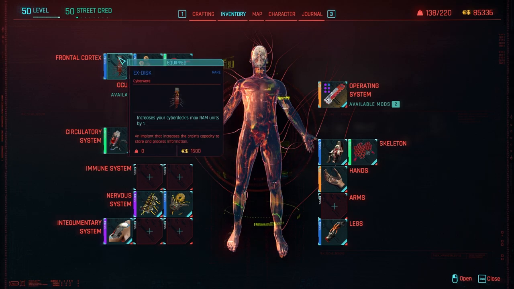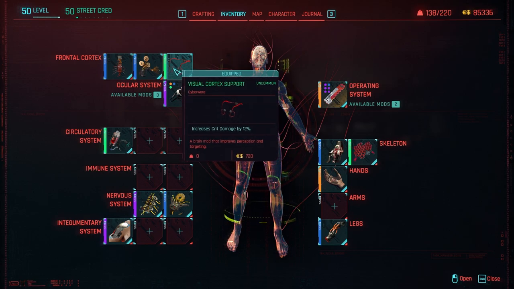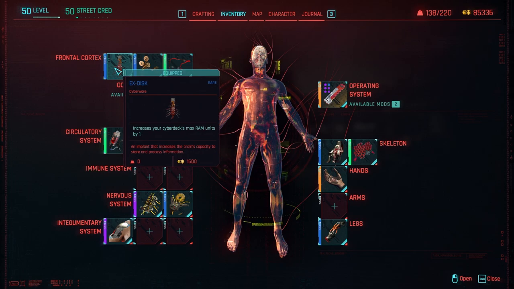So we'll start in the top left. Because I do have intelligence, I was able to take advantage of these two pieces here, but they're not the max tier because obviously I'm only at level 11 in the attribute, but the 12% crit damage and the 4% crit chance is helpful. I also got the extra RAM unit because why not?